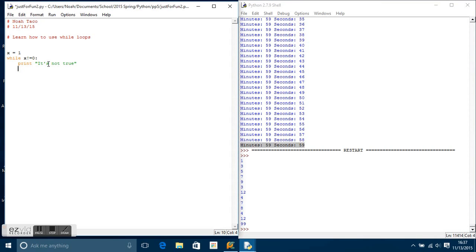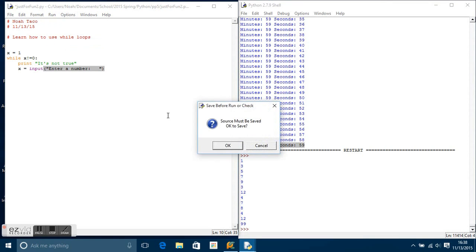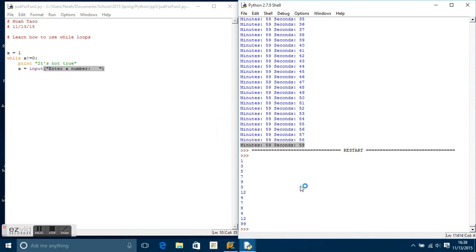Okay, and then x equals, because you have to have some way for it to not be 0 anymore. Okay, if you were to run this, it'd be an infinite loop. If you never could change x, x is never going to equal 0. So you have to give it some way for x to equal 0, or else your entire system is flawed. Okay, so we're going to enter a number, and now we're going to run it. Okay, super simple while loop. That's literally what we're doing.